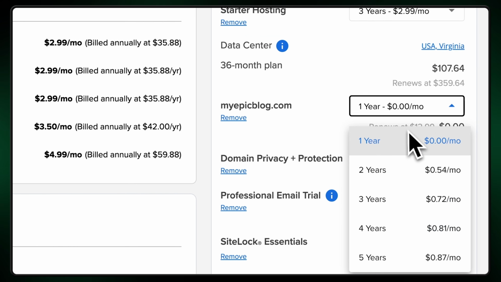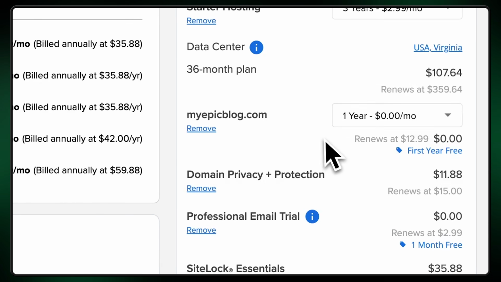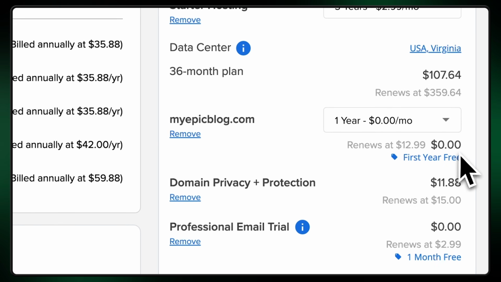And yeah, the first year is a freebie, but I still suggest taking the renewal price into consideration since you'll have to pay for it after the free period ends. Another thing to keep in mind is that free domains are locked in after registration. You can't change the domain later without purchasing a new one. So take a moment to be sure the name you choose truly fits your brand or long-term goals.